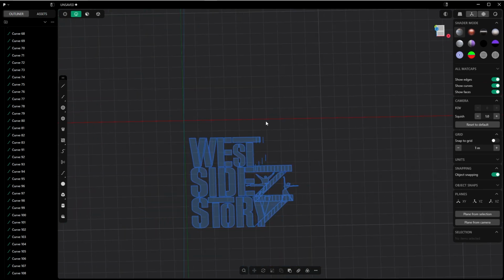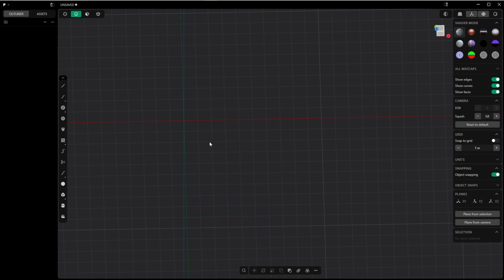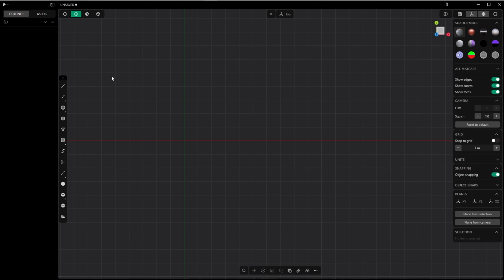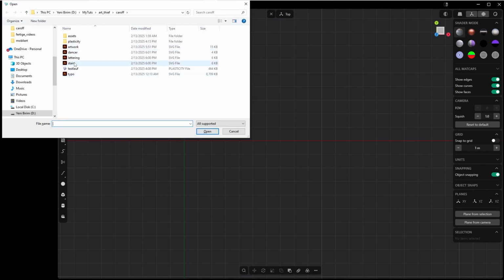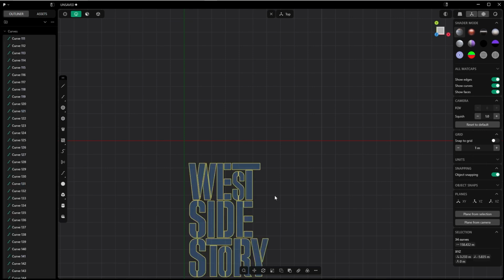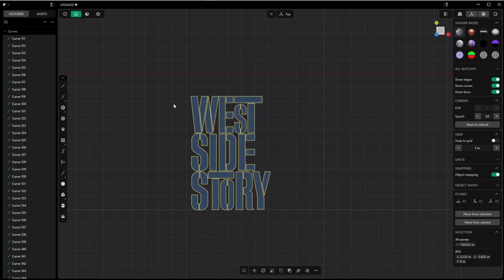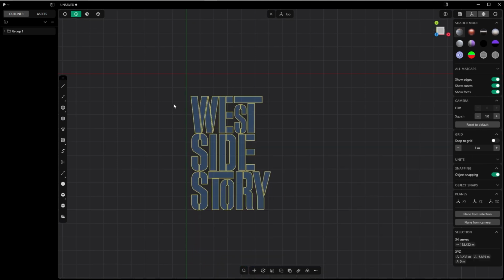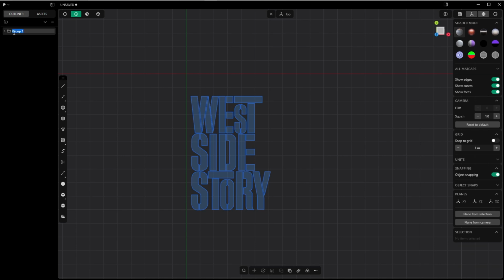So I will go back a couple of steps for importing the SVGs separately so we can group them right away. So here in the top view, let's import them one by one. Ctrl-Shift-O. Here is the lettering, and before doing anything else, let's just press Ctrl G, or let's just group them and name them. We can lock this one and import the second one.